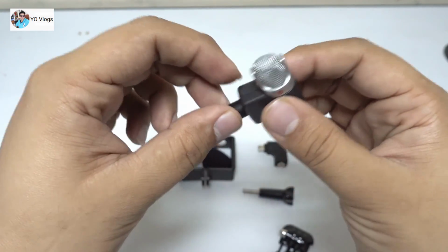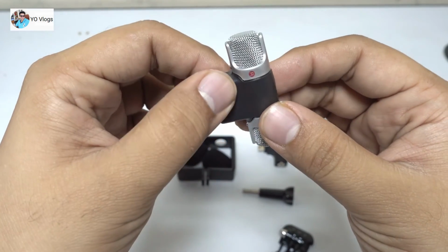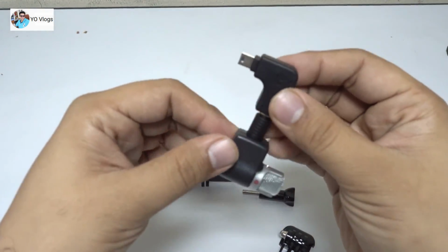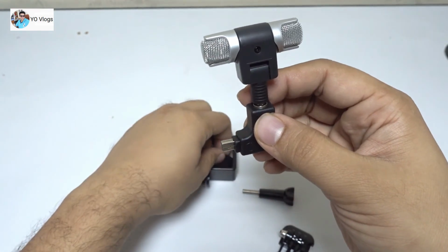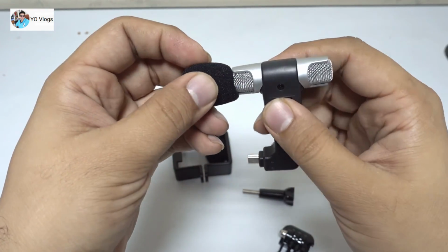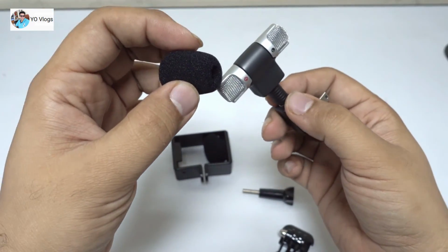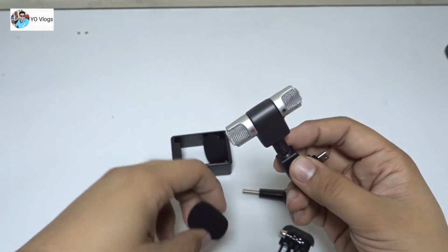So you can place this with your GoPro. And this is a 3.5 millimeter jack. This is a plastic body, and you can connect it just like this, and this side you can connect to the GoPro. So this is perfect, and you can use these extra covers for the wind. We have to place these covers before we go outside, because they will especially help remove the noise from the wind.